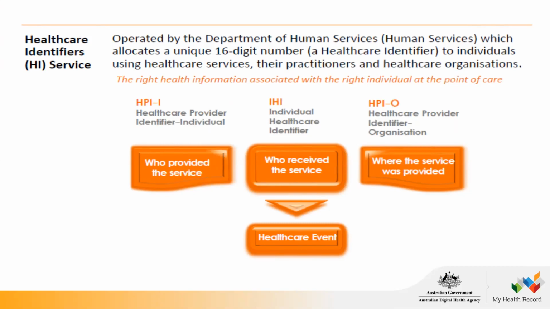And the third number and abbreviation there is the Individual Healthcare Identifier, IHI, and that is for each patient. That's linked to their Medicare number. It's not their Medicare number, but it is linked to that. And once we have those three different identifiers, it's quite important that we have all of those available. And then if a healthcare event, if a summary is to be uploaded or you need to access a My Health record, you'll be able to do so with those three numbers in place.